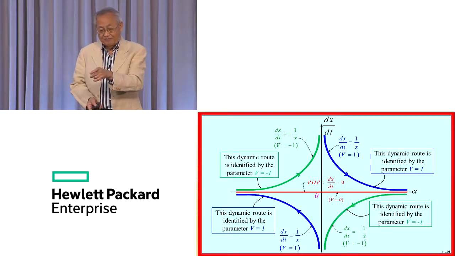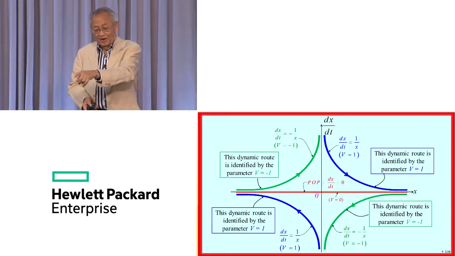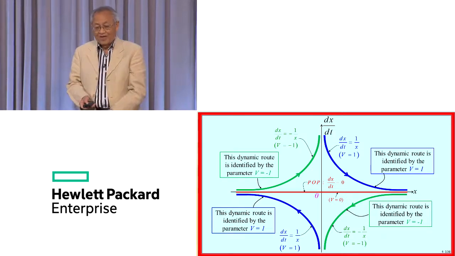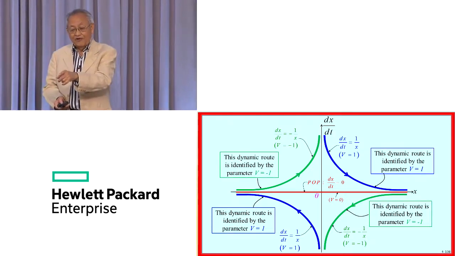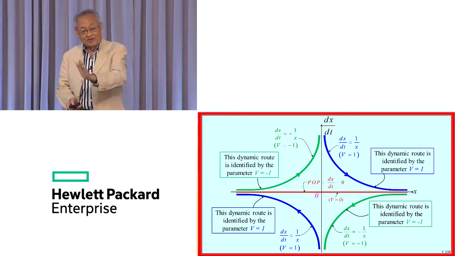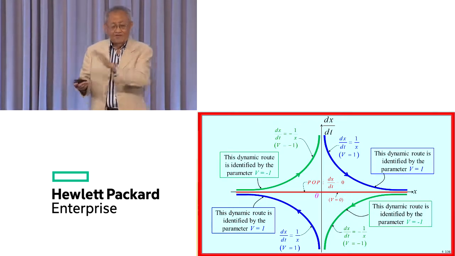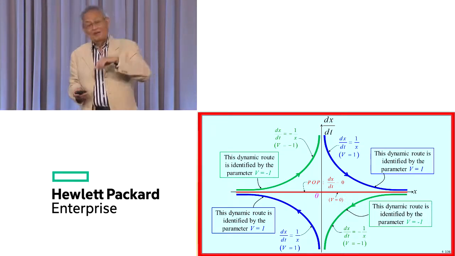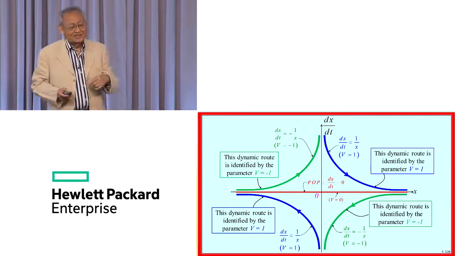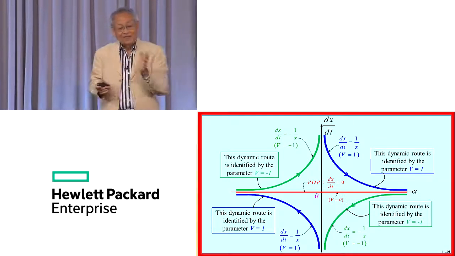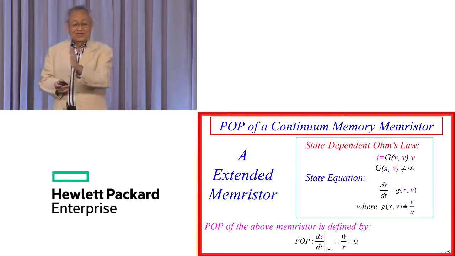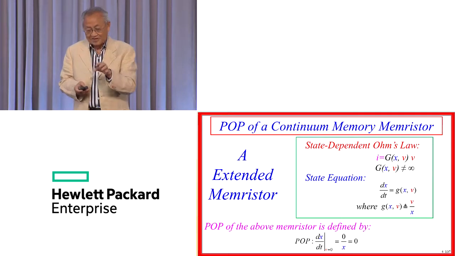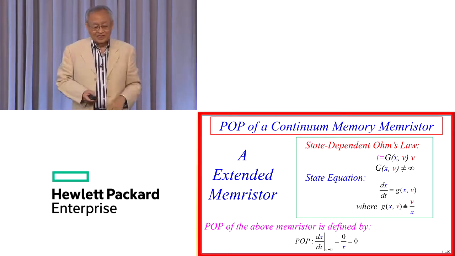So when V is positive, you have the right blue curve. And when V is negative, you have the lower green curve. And that's when the state variable x is positive. But there's a mirror image. I call this the left-right symmetry. And this is an important form of symmetry that I'm going to come back to toward the end of my last 2 lectures. There's such a thing called parity symmetry in physics. You can see that there is exactly the same kind of symmetry here. So this is the picture that captures the essence of this last example.